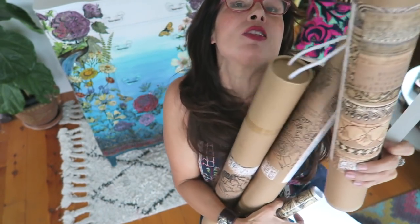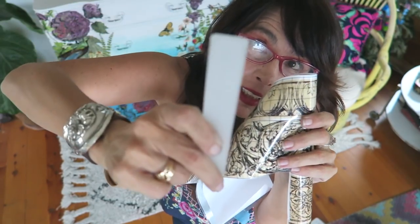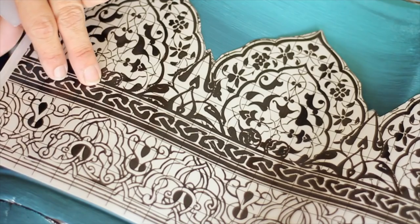I ended up taking three of these transfers. I took a paintable transfer, I took one that was already colored in. You have this plastic stick. I cut it all up and I rearranged it. I made them blend together and I came up with a whole different situation with it.